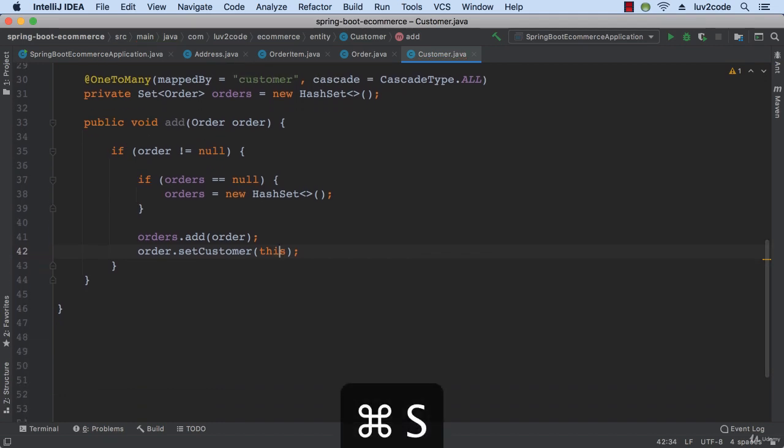So we simply pass in an order, make sure order is not equal to null. If orders, the collection, is null, we create a new one. We do orders.add the order, and then we also set our reference on the customer. So order.setCustomer(this).